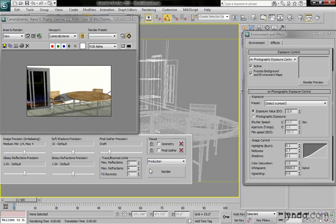Now, as I look at this, I think that's okay, but it's supposed to be almost sunset. And so really, the color of the light coming in should be a lot more orange. So I can cheat this. Even though this is theoretically accurate, it doesn't really look right to me. So I can increase the white point, which is going to push the rendering more towards orange. I played around with this previously, and I decided that a value of about 9300 was going to give me the look that I want.